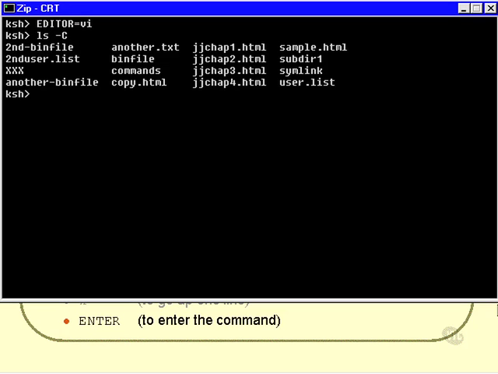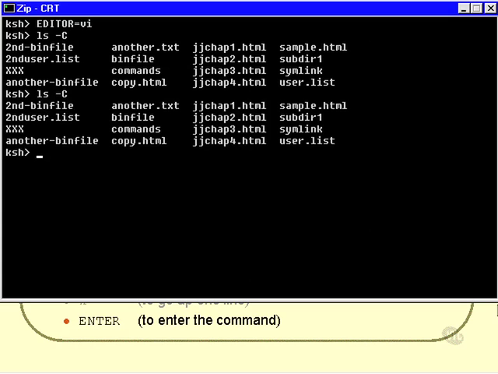So if I now press escape, okay, I've just pressed escape, you don't see anything visibly happening on the screen, but now I can type in K to go back to the previous line. So I've gone back to the previous line and I just press enter and it reissues that command. Now I'm no longer in command mode. I've gone back into insert mode from the action of pressing enter.